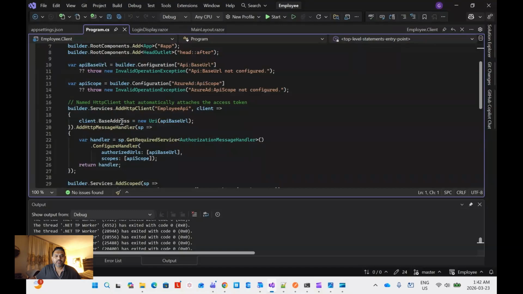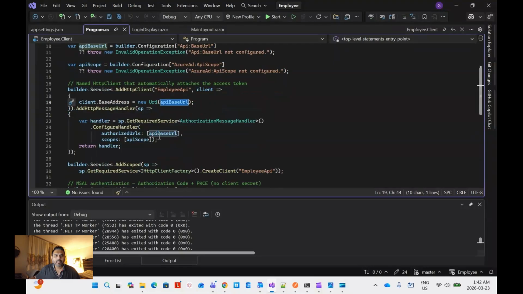Once I register this HTTP client into the service collection, I don't have to worry about it. Any time I call the HTTP client, it's going to call this base URL, so all my API endpoints are called from it, and the access token that we get back from the user will be automatically attached in every call.